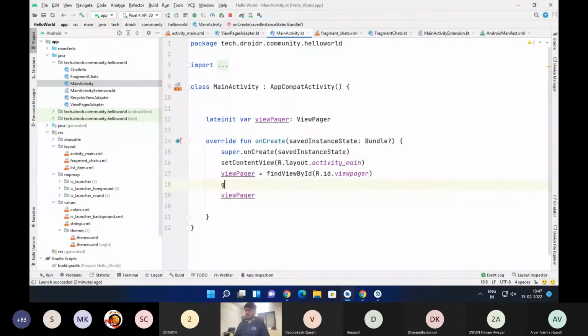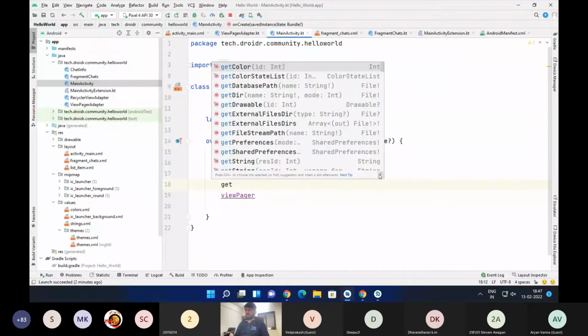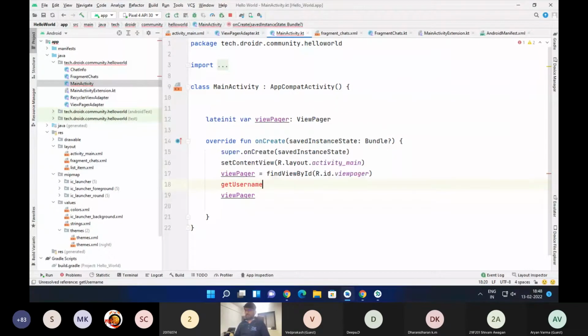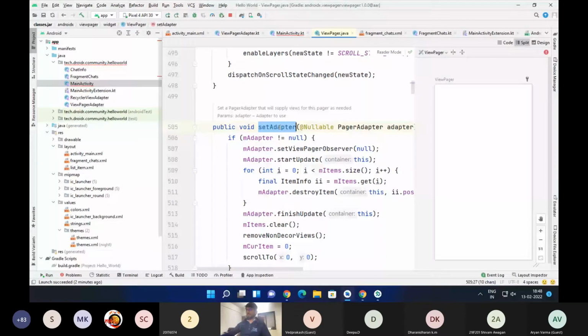So if you wrote something like get username, what Kotlin will do automatically is just change it to username. So this dot adapter is actually a function called set adapter. As you can see, when you click on it, this function is actually set adapter, and it takes as a parameter the pager adapter.